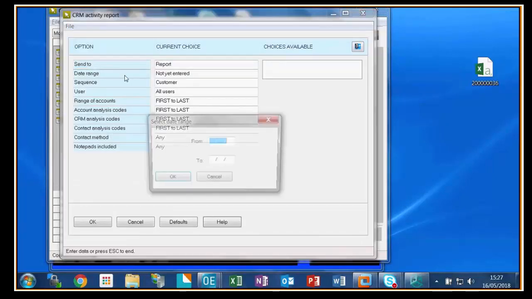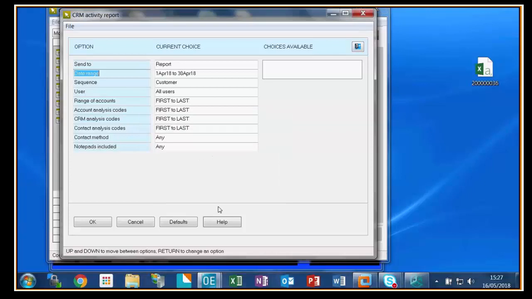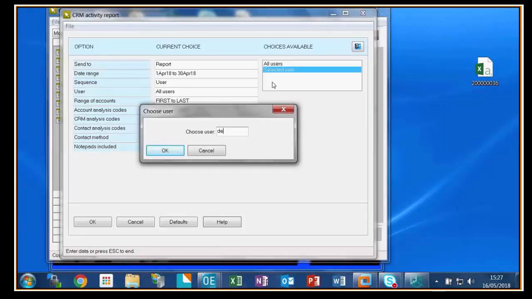You can say, right, for a date range, during April, what did the different users of the system do? And you can literally just leave it like that and see all the different contacts that have been done, or you can home in on a specific user. So you can say, demo, what did the demo user get up to?